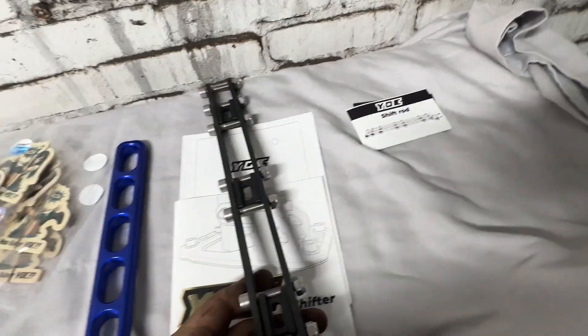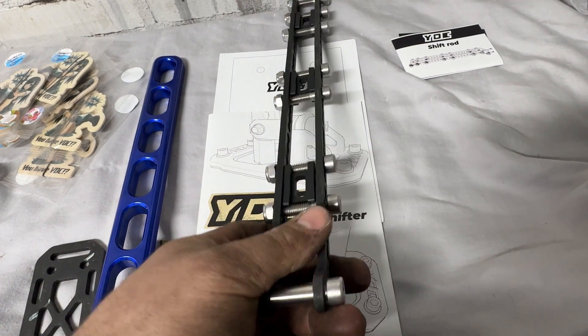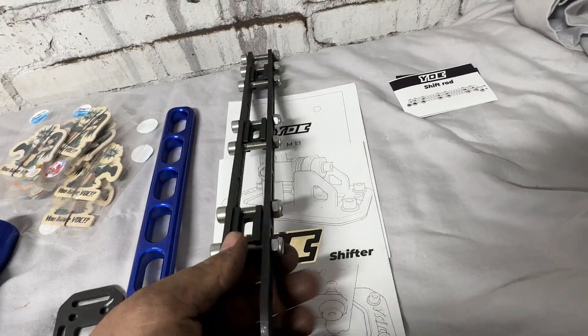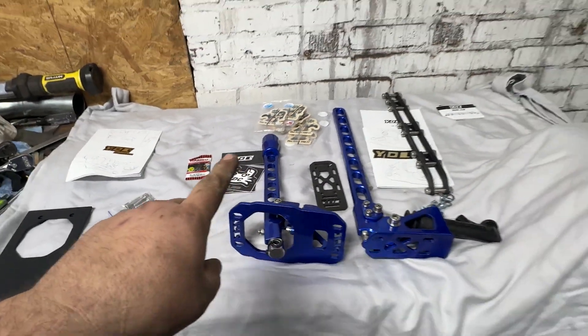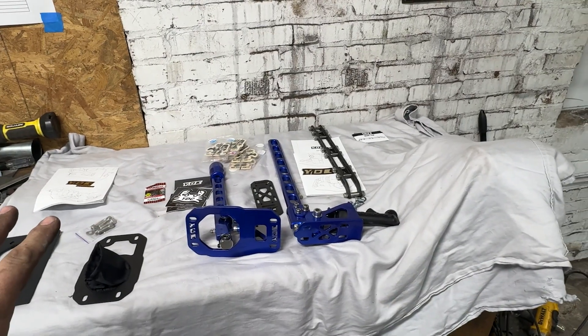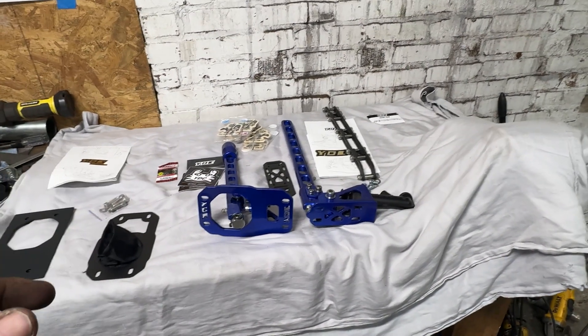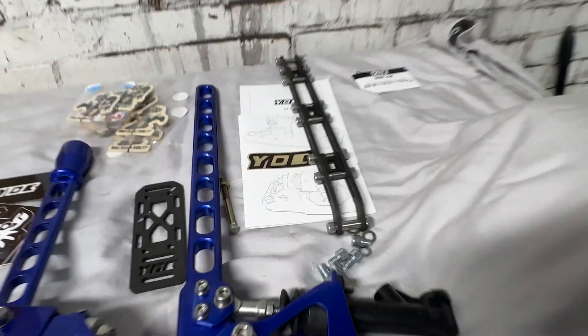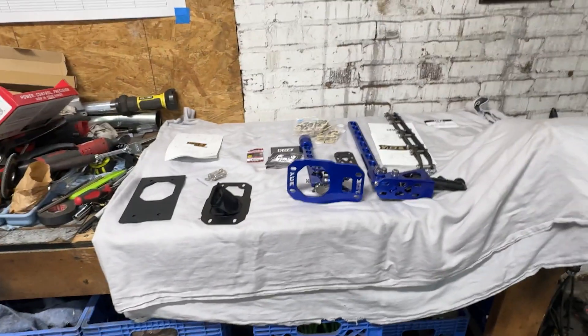To go along with the shifter, this is their shift rod setup — it's double shear instead of single shear like stock, and it is adjustable to so many lengths. Being chassis mounted you can use the YDC stuff in whatever chassis you're doing. Say you're using a BMW trans in something else and the shifter locations are different — this gives you the option to go as far back or as far forward and actually make it fit really well. I'm going to stop staring at this stuff and start mocking it up to see where everything lands.